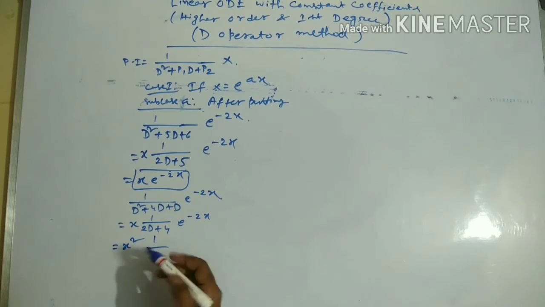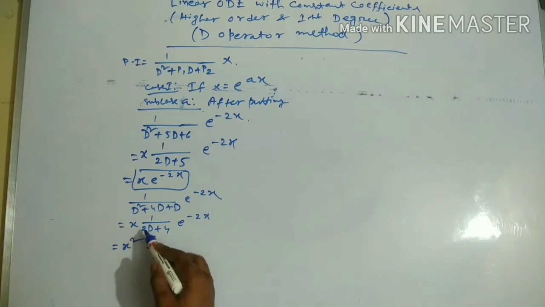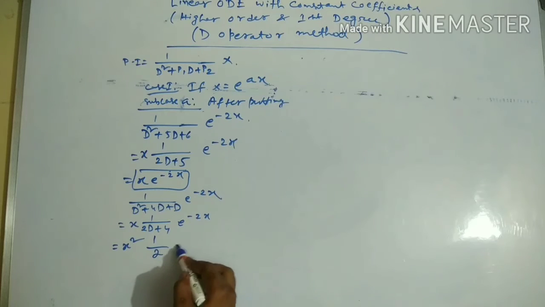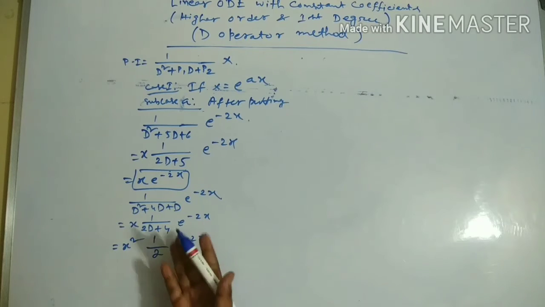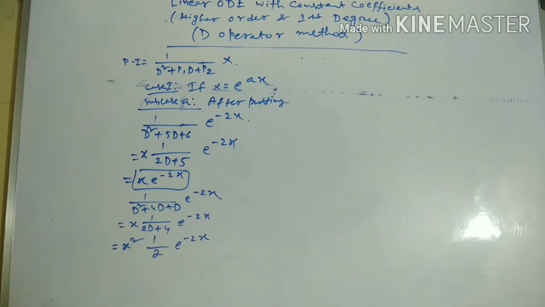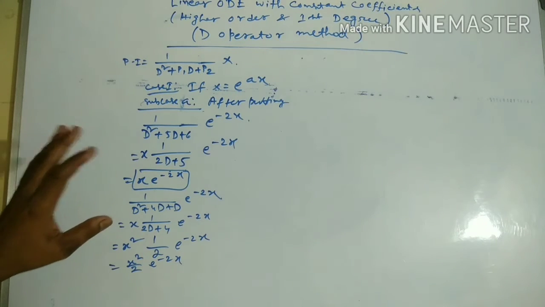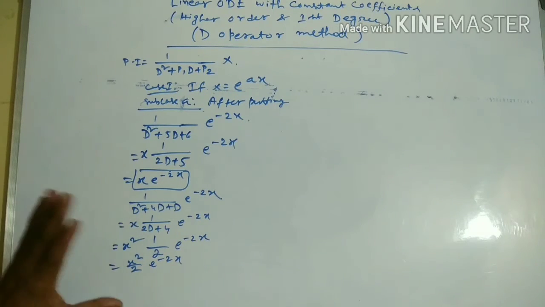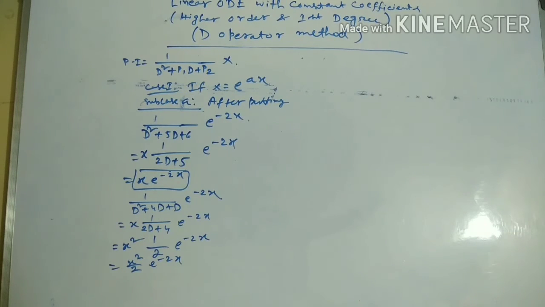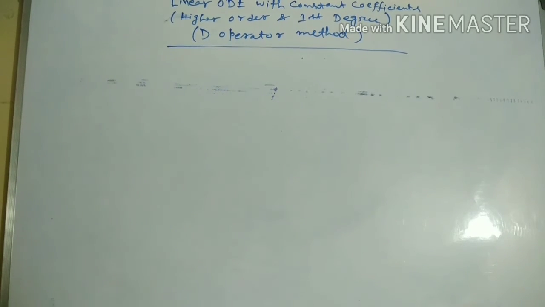Again we have to differentiate, we are repeating the procedure. If we differentiate this function, this will be 2 e to the power minus 2x. Now since there is no D, we will not have to put D equal to a. So this is our PI. So our target is to eliminate D from the denominator. So x squared by 2, e to the power minus 2x. This is the PI. Okay, so I just discussed if the right hand side function is an exponential function, then how to find PI. Now I discuss another function.